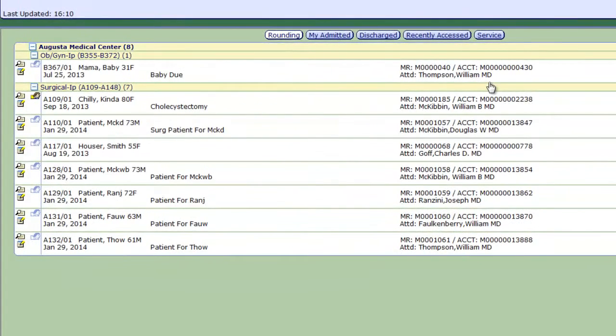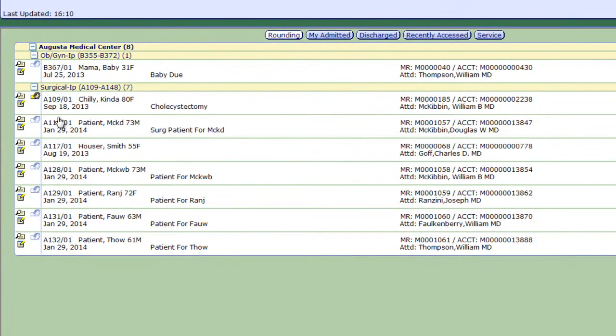And then when that happens, you'll see it's not just me and the other docs in my group, but it's other docs as well. So this is Bill, Falkenberry, and Thompson have showed up as well. So this is a way for you to be able to easily see the patients, your groups, and the broader coverage group.